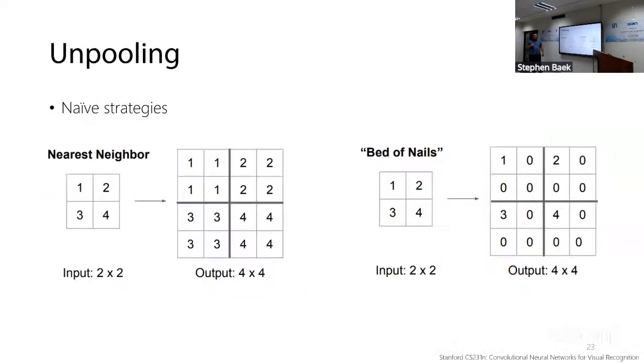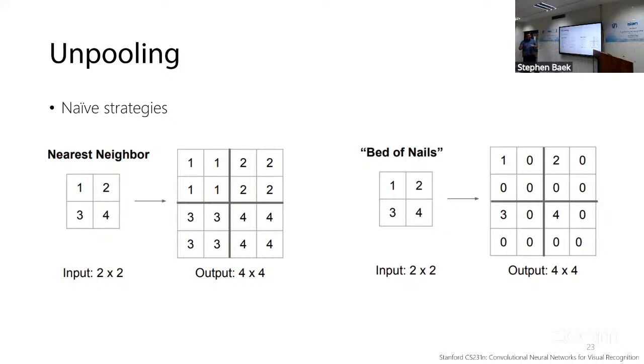Now, that was about convolution. Of course, pooling is another operation that we need to figure out. The reverse process of pooling is something that we have to figure out. Pooling is a downsampling process. In the forward process, if you have a 4x4 image, for example, a 2x2 pooling is going to split this image into 2x2 patches. For each 2x2 patch, you select either the maximum value, which is called max pooling, or compute the average of those 2x2 pixels, which is called average pooling. But the reverse process is not really straightforward.